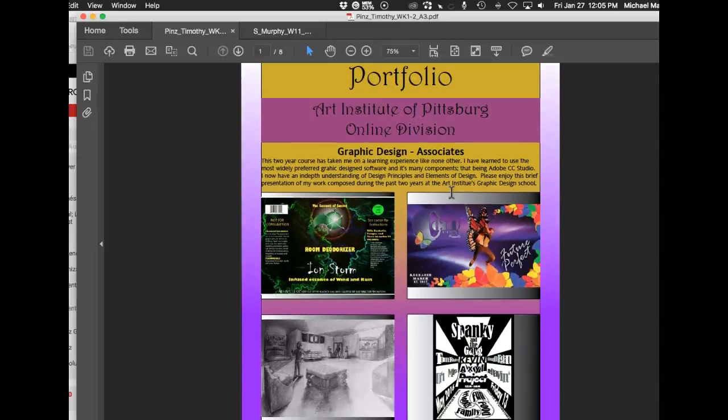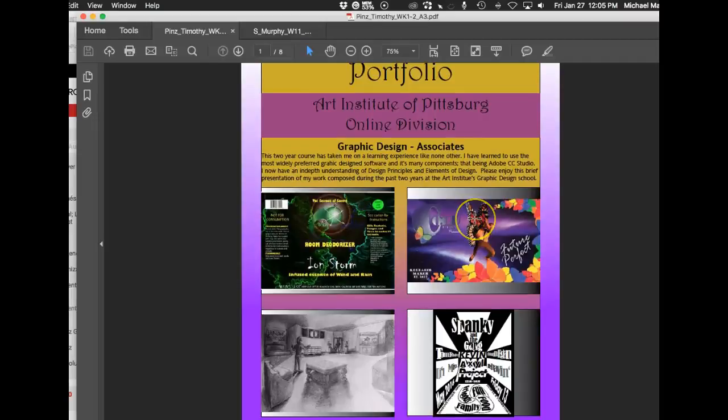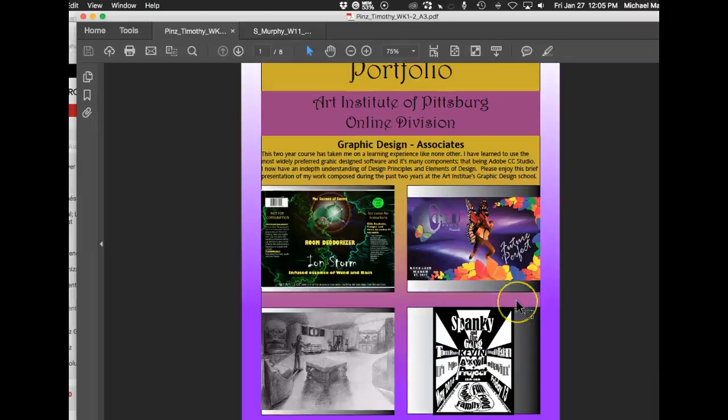Then what I want to do is talk about the work itself. So let's look at the work. One of the things I think is a problem is this. I don't know what this is, okay? So it's hard for me to describe or to kind of critique this work without knowing what it is. Likewise here, and that's a perspective sketch. It looks gorgeous. And the work looks good. I mean, I've got no problem with the work. I think the work is good. I just can't really comment on it without knowing what it is. You don't ever want to put a piece in your portfolio without specifically referring or informing the viewer exactly what they're looking at. Okay, and again, I'll show you an example in a moment.